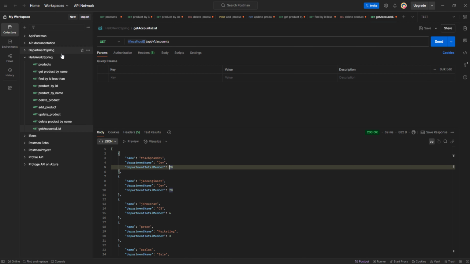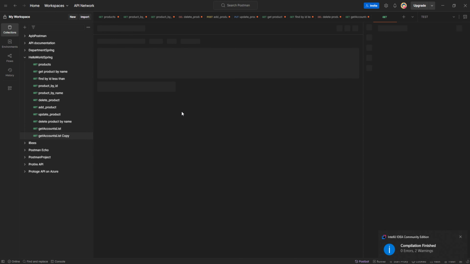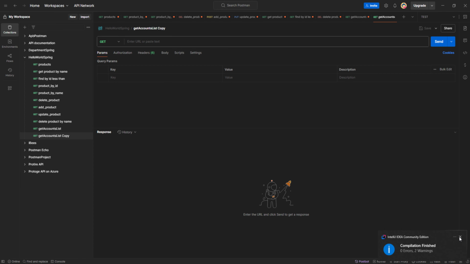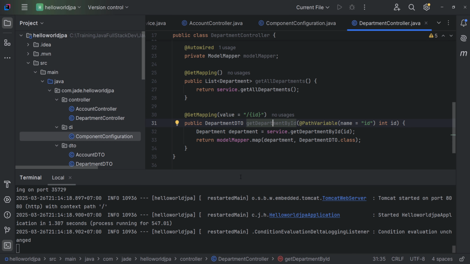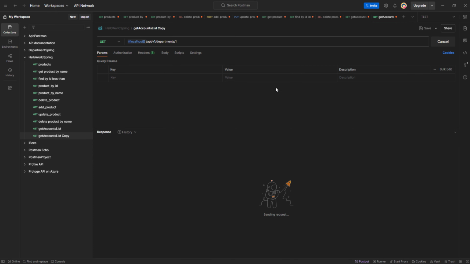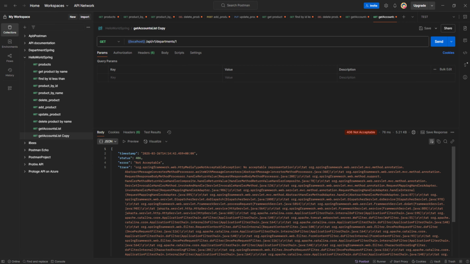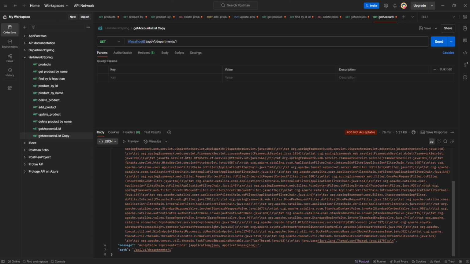Okay, now you need to duplicate this request, and here is the department with the ID. Try with ID 1. Not acceptable.